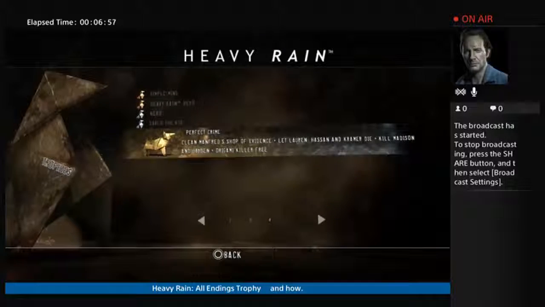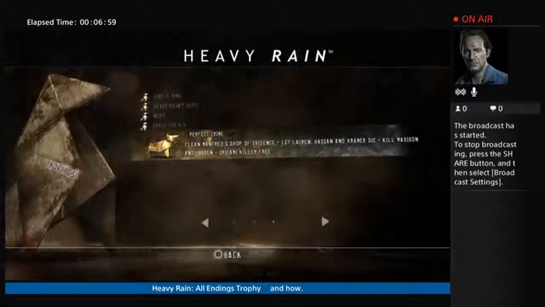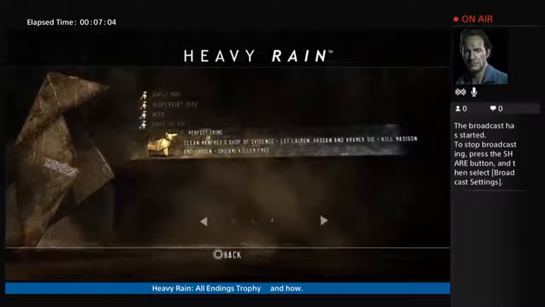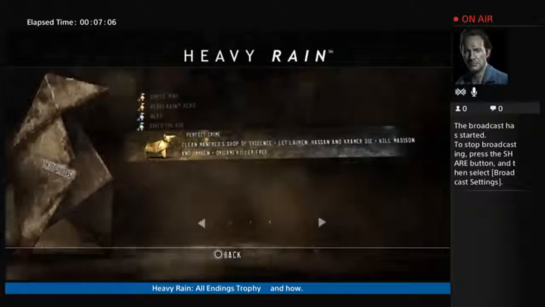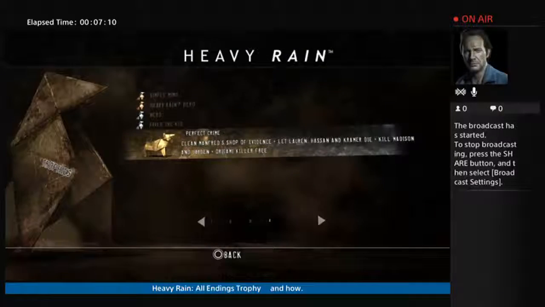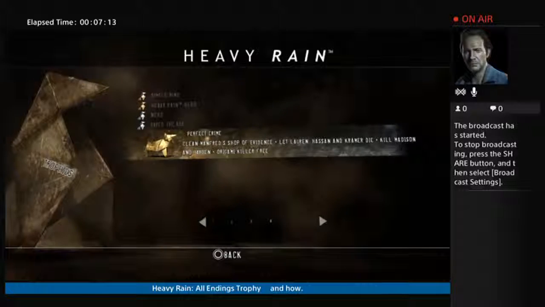You have to let Kramer die. You have to let him die. You can't save him. It would end the whole perfect crime trophy if you did. At the Rat, the next scene will be the Rat as Ethan. Don't drink the poison.